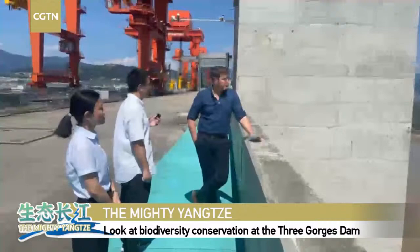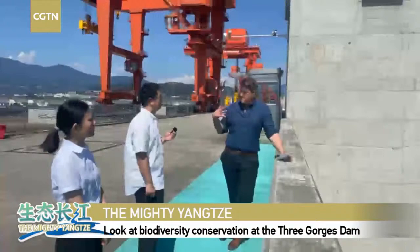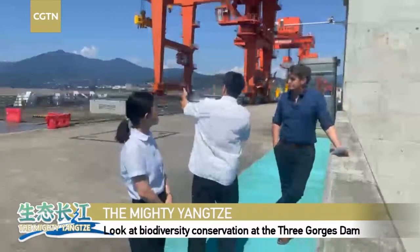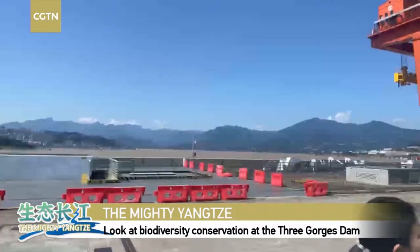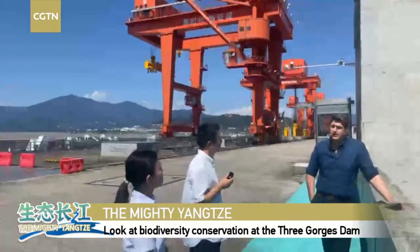And so I imagine they stay here for a while as well. These are part of big tours, right? People like to also do the river cruises, as you mentioned. Yeah, most people do enjoy the cruise life on the river. It's a bucket list item to do a Yangtze River cruise for a lot of folks. And you can go all the way from Chongqing, which is very far inland, all the way down to Shanghai on the Chinese coast.